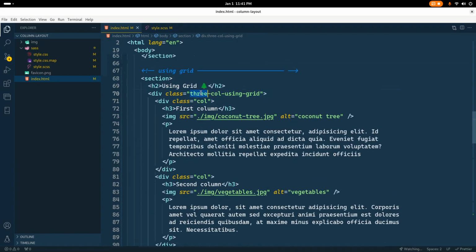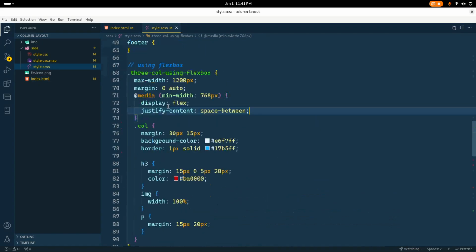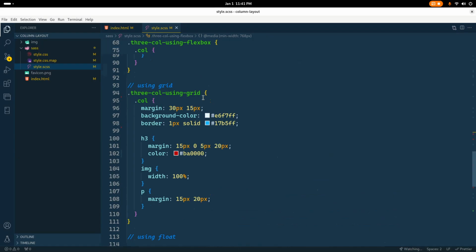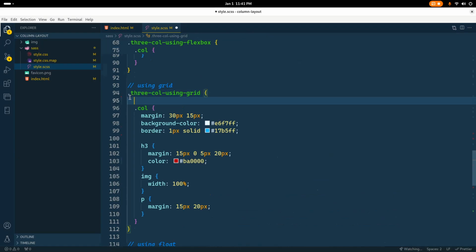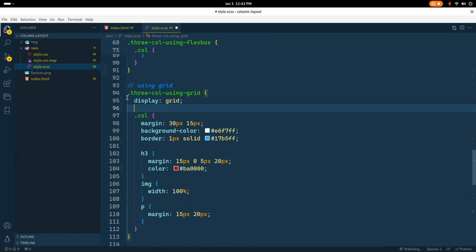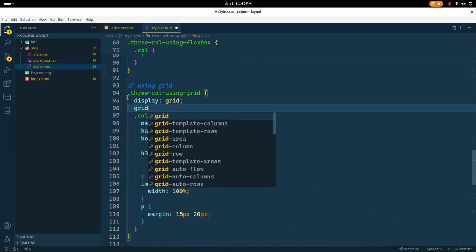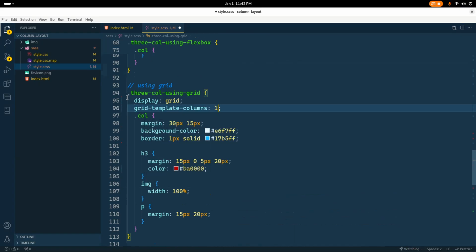So I already have copied this class name, so I will use grid here, display grid, and grid template columns should be 1fr for all these columns. So grid template columns 1fr, 1fr, 1fr. You can also use repeat 3 times.